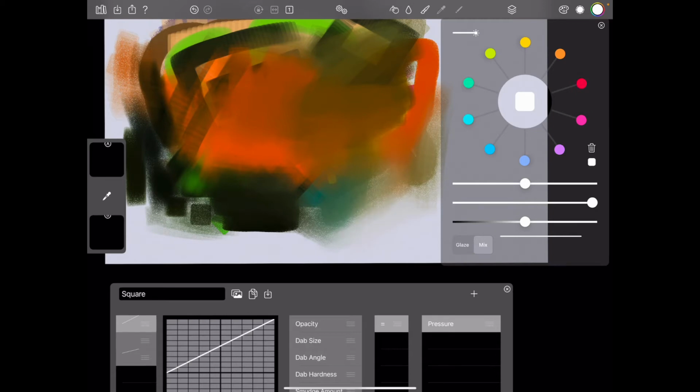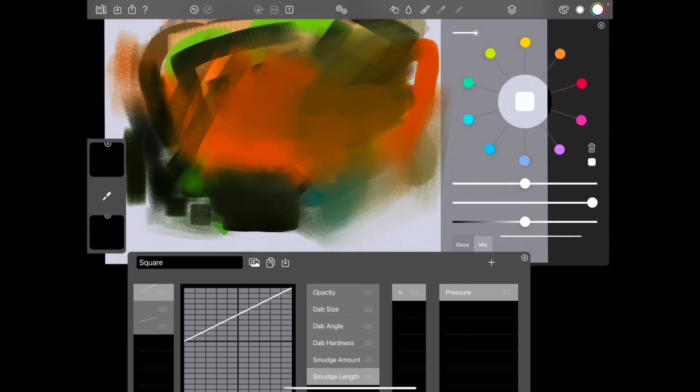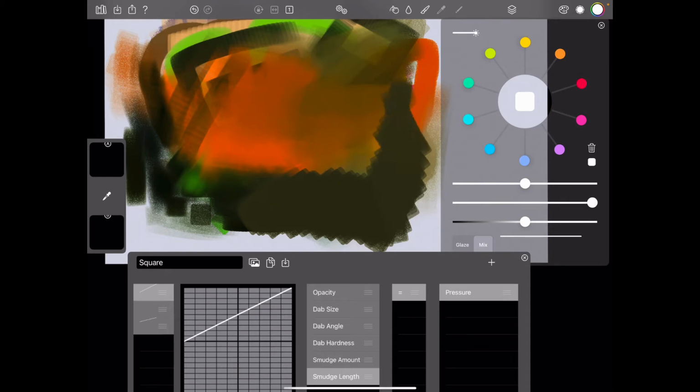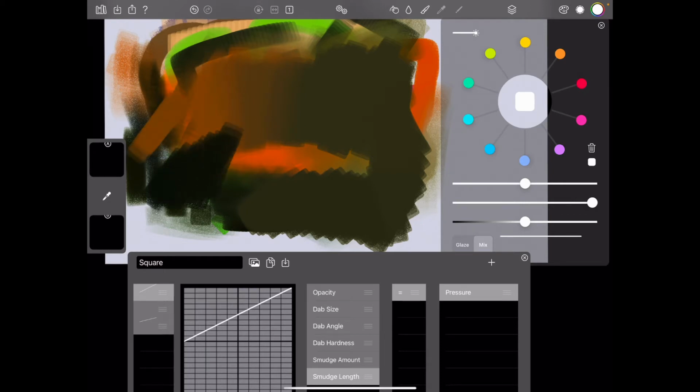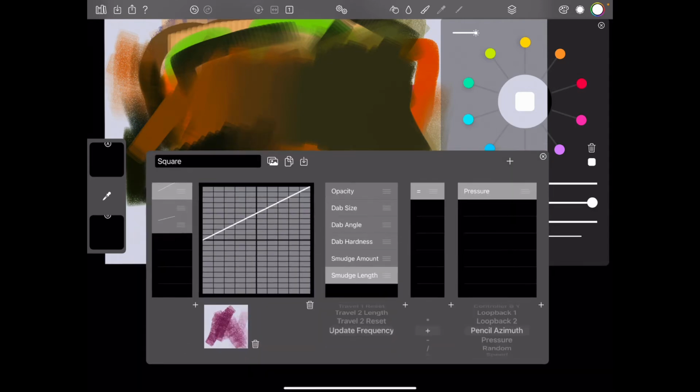But if you press harder here, it'll go up to 1 eventually. So pressing really hard now, I can keep dragging this color around forever, because 1 is infinite. Now as I loosen the pressure, or let up a little bit, it lengthens that and lets me blend it in with the rest of the colors on the canvas. So it's a nice way to be able to pick up color and then let it go again.